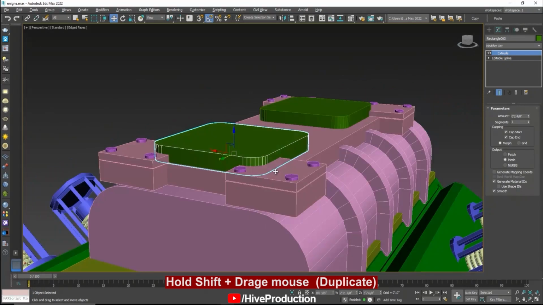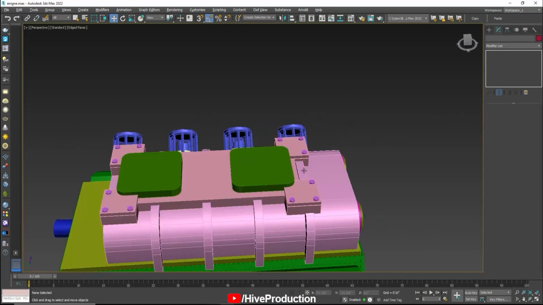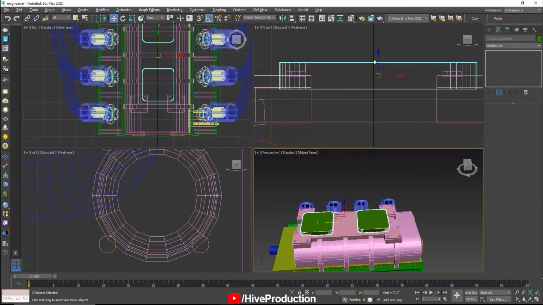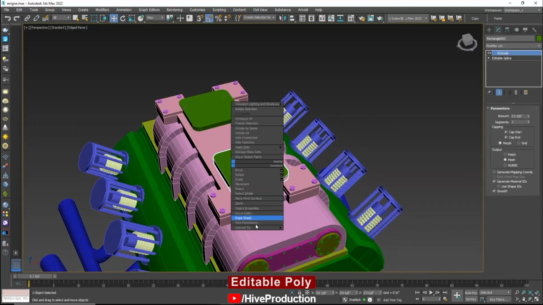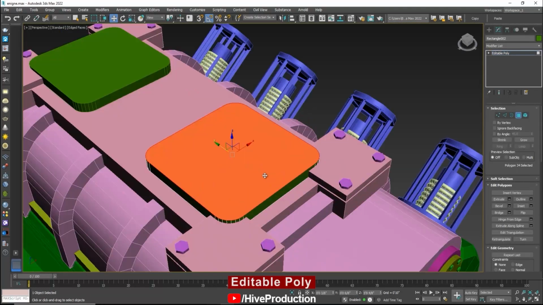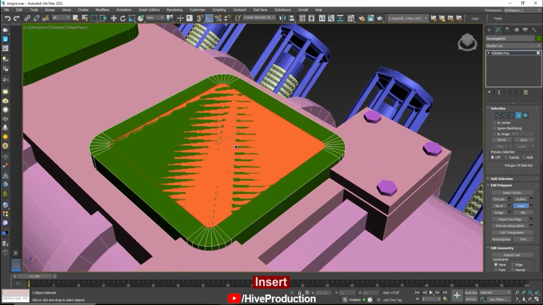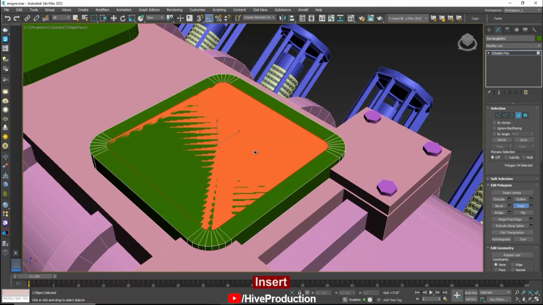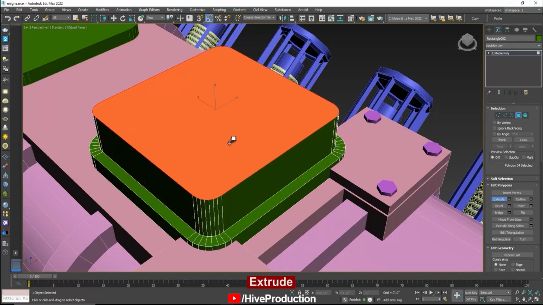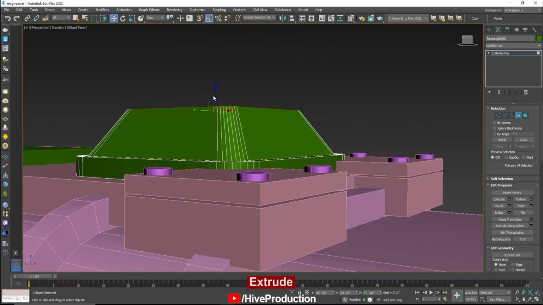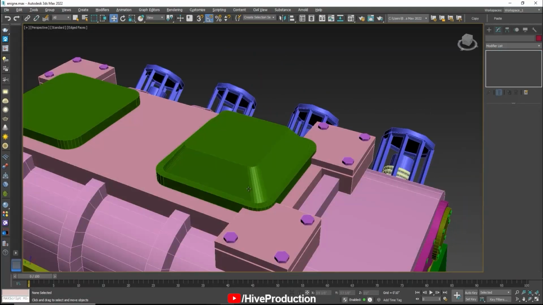But before that I'm going to duplicate it. Okay, so now I'm going to select both of them, adjust their size, and convert them into poly. After converting to poly, inset somehow like this, not too much, it's like this, and extrude and scale down their sizes so it looks like this shape.